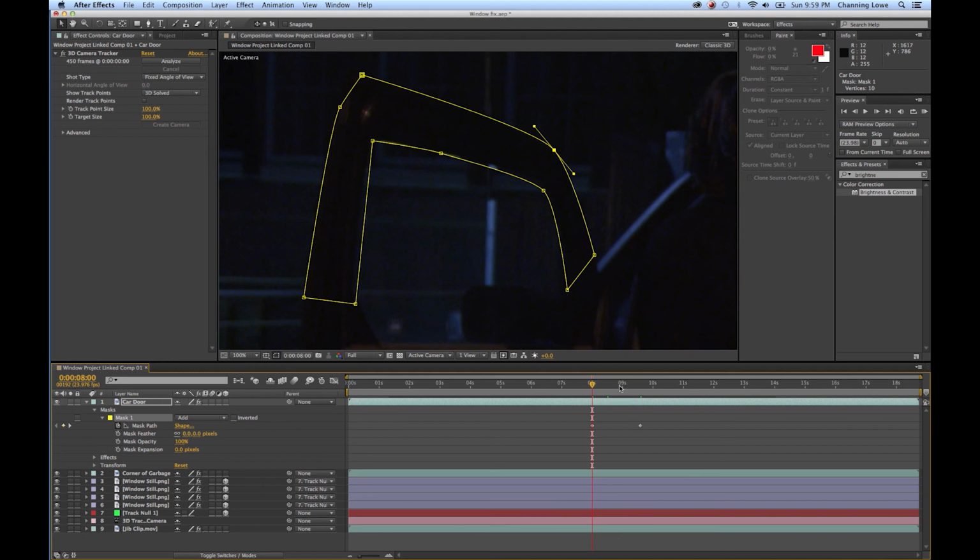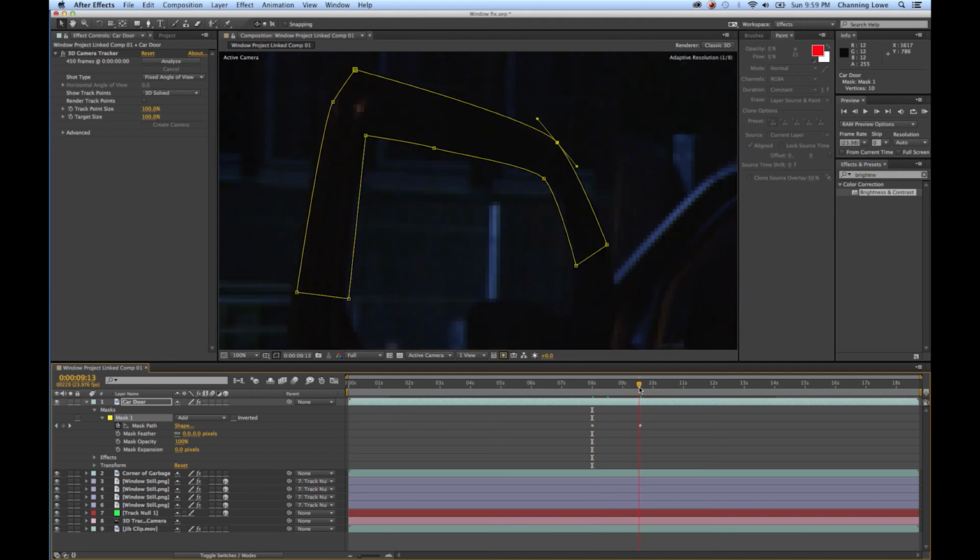It'll run a bit faster on the systems that you guys are working on, but I'm on kind of a slow system with this recorder going. Anyway, as you reposition it, you'll do the exact same thing. After you've got this animated and it looks right, you go through frame by frame, make sure that it works and that it fits. Then you go under mask feather and feather this by probably a couple pixels, like maybe 3 pixels, so it blends in, and there you go.